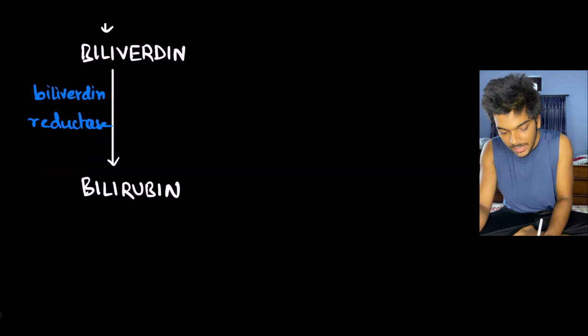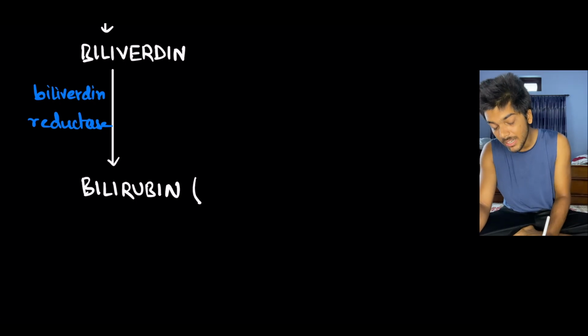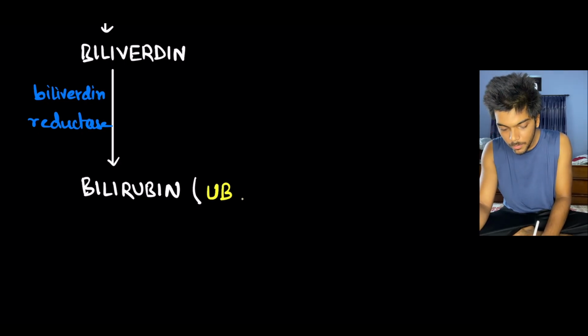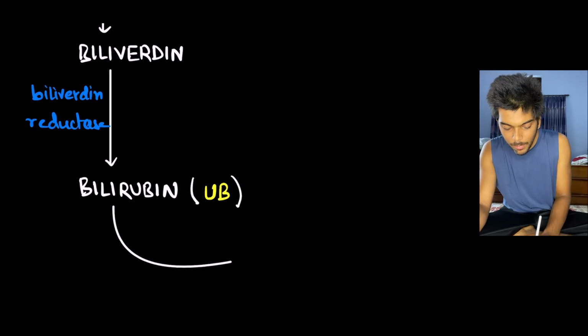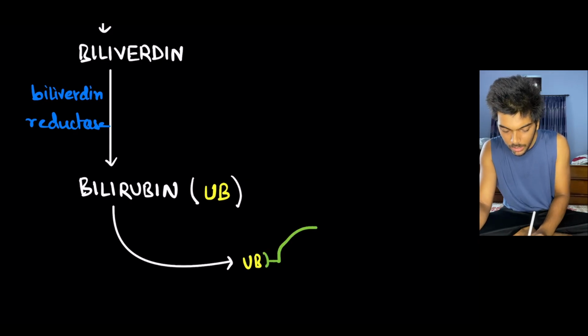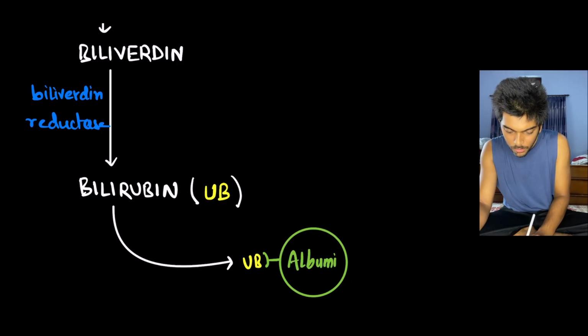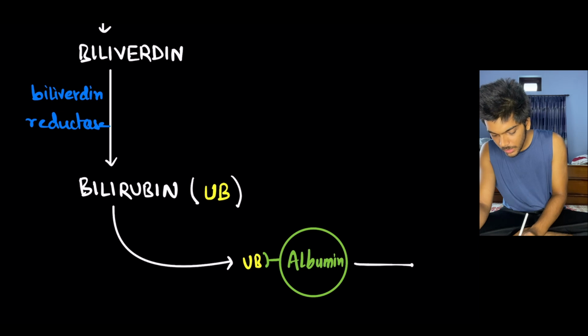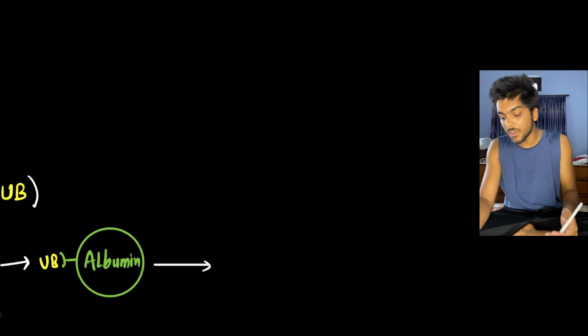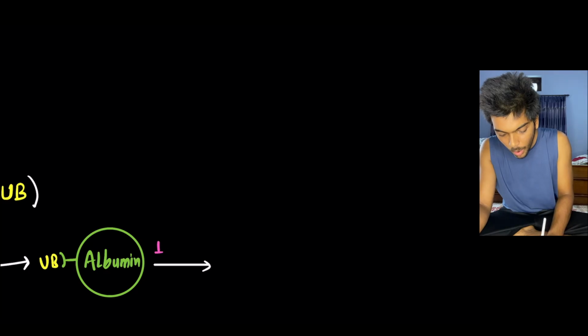Now, this bilirubin that is obtained from the degradation of RBC, the degradation of hemoglobin in the macrophage of the reticuloendothelial system, is unconjugated bilirubin. This unconjugated bilirubin comes into systemic circulation, where it is carried by albumin. So here is unconjugated bilirubin, which is carried by the plasma protein albumin, which takes it to the liver, where the very first step of conjugation takes place, which is called uptake.